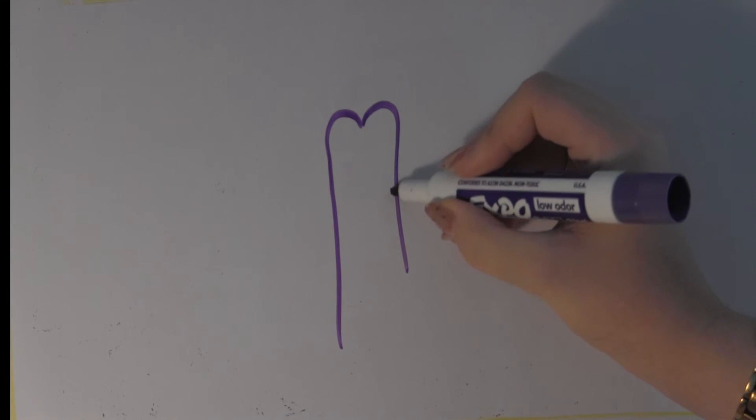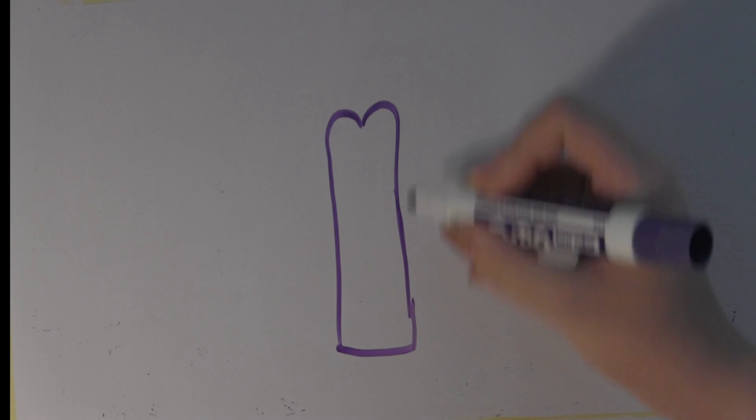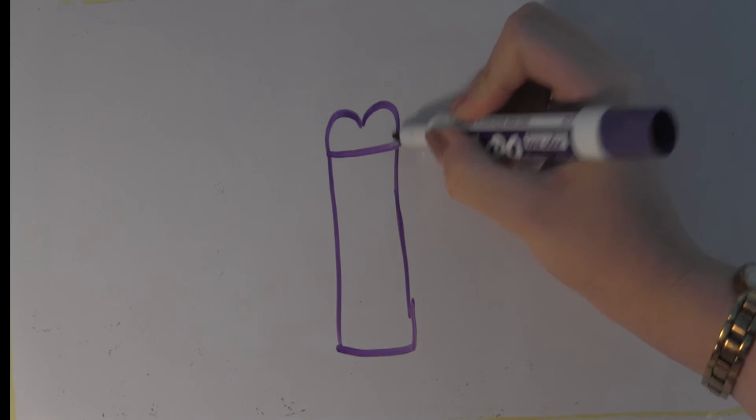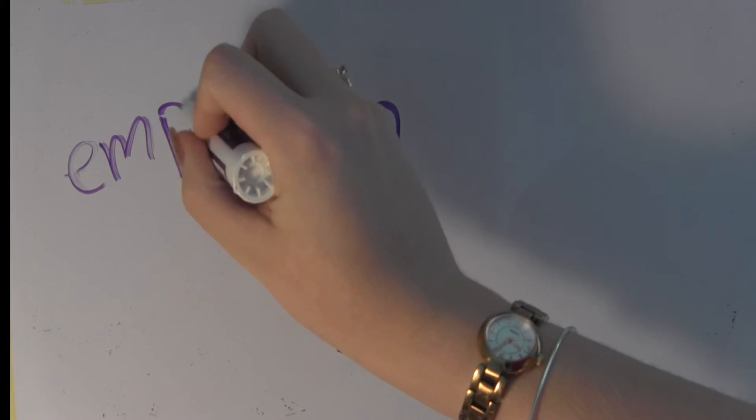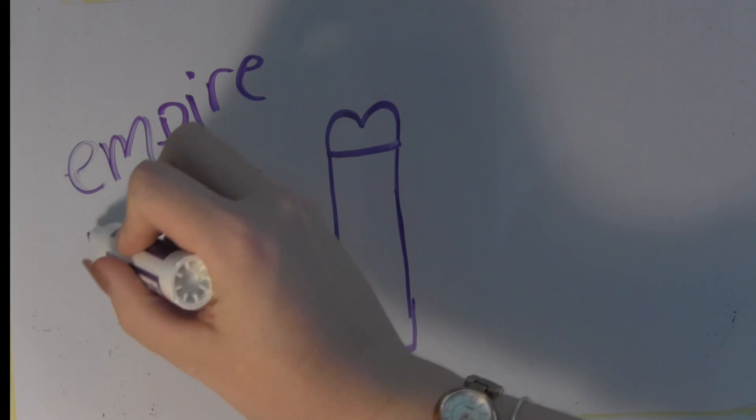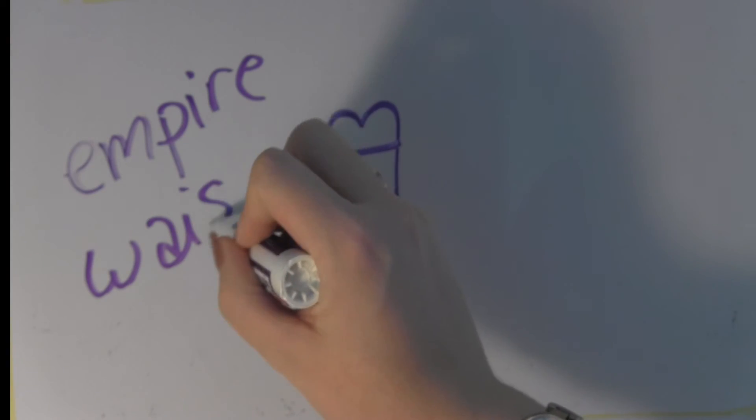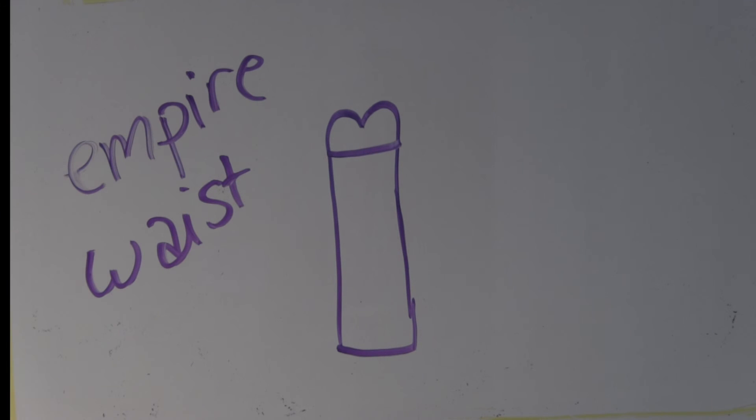Lastly, we are going to be talking about another type of waist silhouette, the empire waist. On this silhouette, the bodice is very tiny, covering only the bust and some of the rib cage. Normally, the skirt starts right below the bust line and flows freely all the way down. This can look great on smaller brides because it elongates the body. However, if you want to hide the largest part of you, such as your hips, this gown can be a little unforgiving. A lot of bridesmaids dresses are actually empire waist as well.